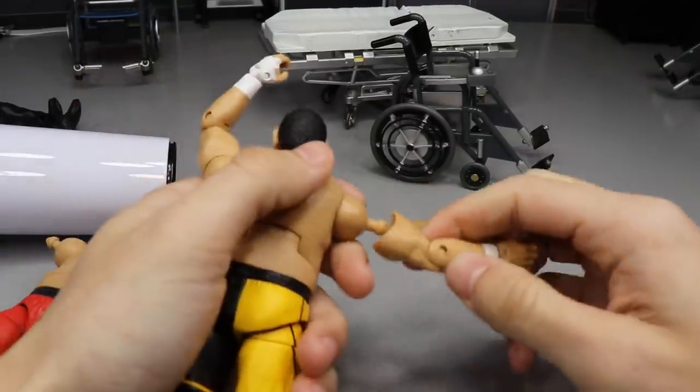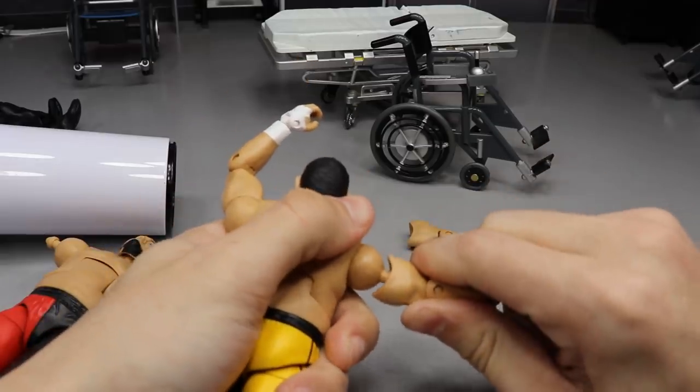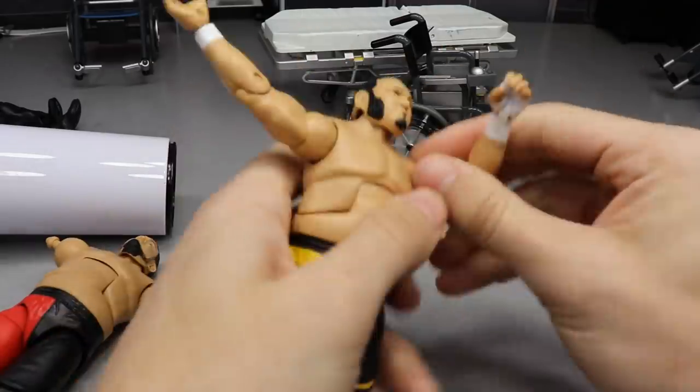All right, so we got the left arms, even though they really didn't even need to be switched. I mean, they look identical, though. You're a stupid idiot moron for that.